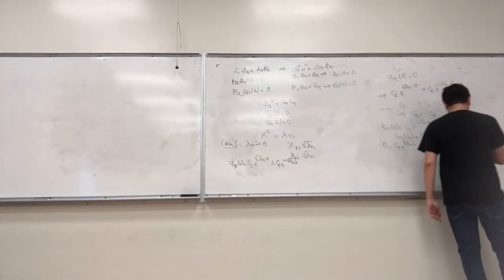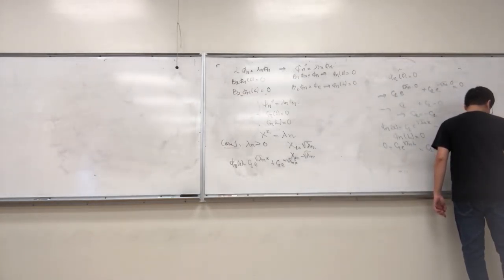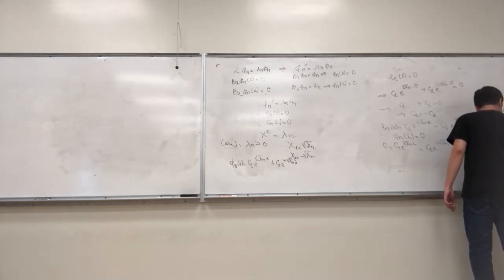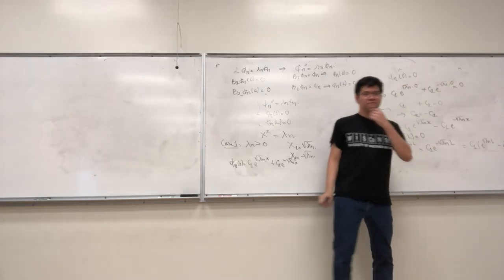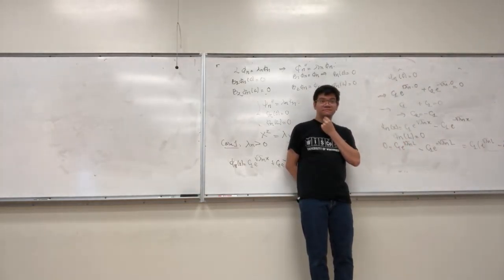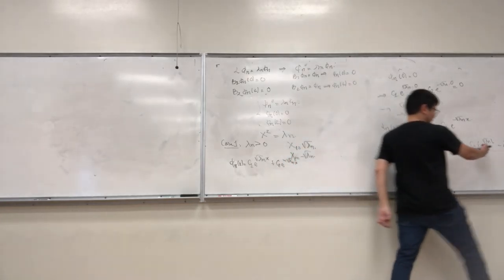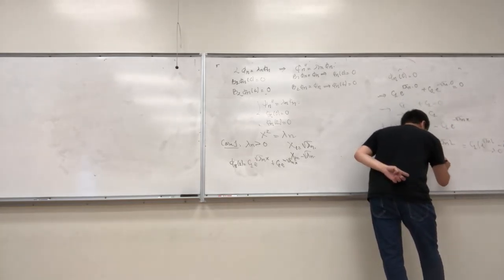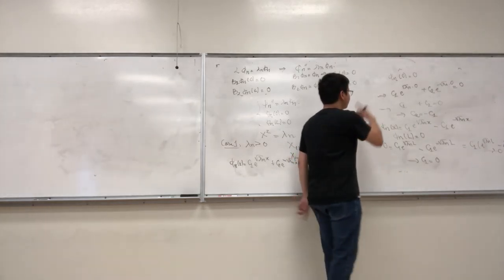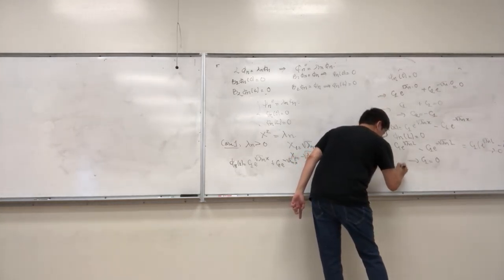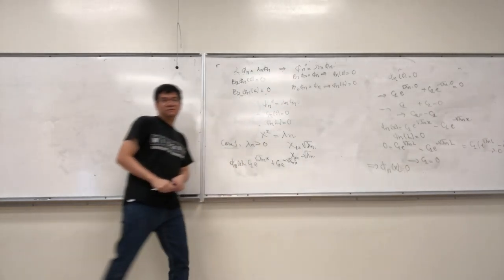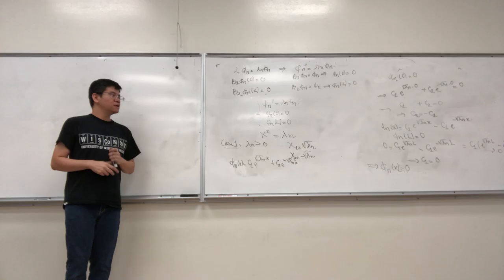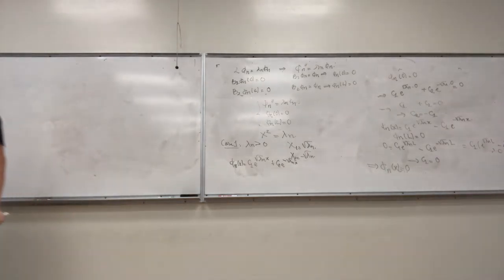So here, I put c1 as a common factor. And c1 has to be 0, why? Because this term is bigger than 1 and this one is smaller than 1, so the difference is strictly positive, which means that c1 is 0, right? Because c1 is 0, the function is 0, and this is not an eigenfunction. So we don't take it. Questions? The first case is always trivial, and you don't have to do much.